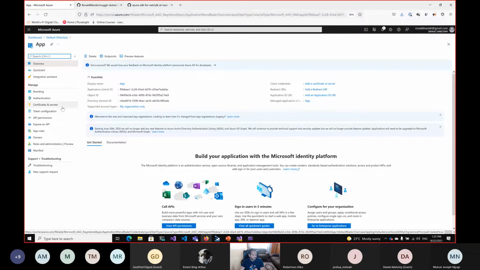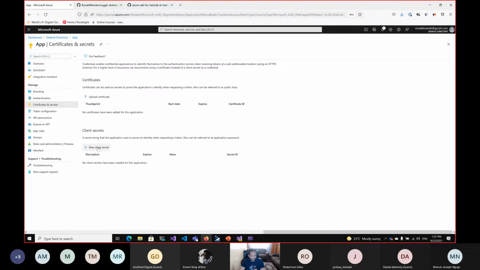For this app, we'll create a secret as well. I'm just going to give that secret a name. It can be anything, and it expires within 6 months. I'm going to copy that before it gets lost.